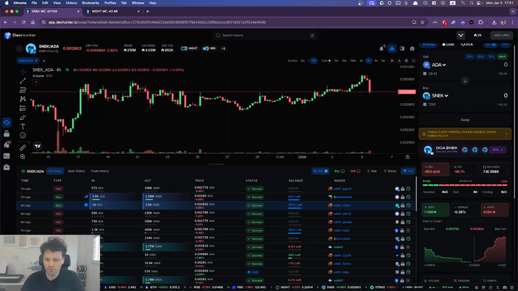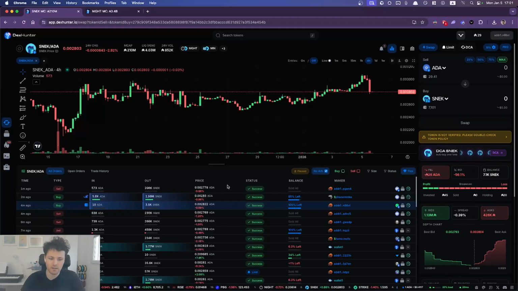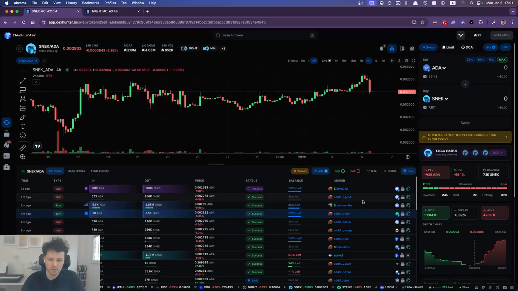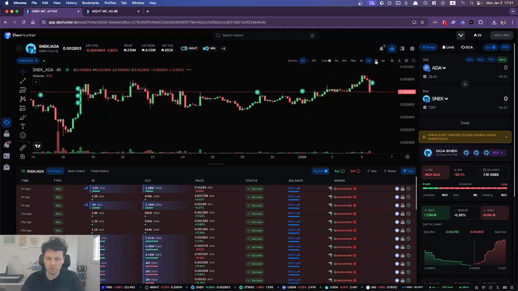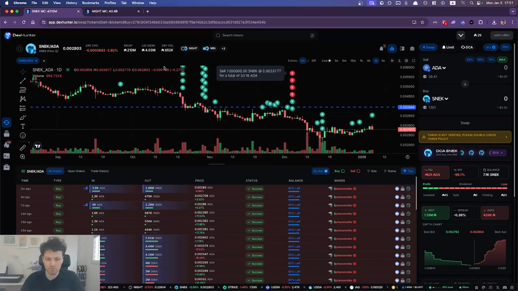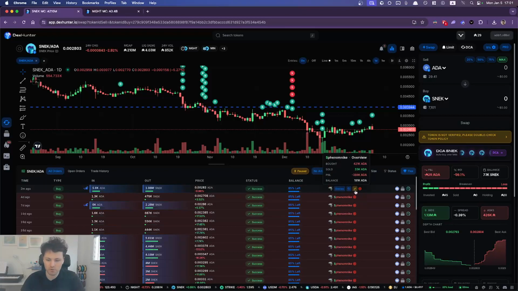The next important feature that we have is in the orders list. For example, if I'm really interested to track this big wallet, this Phonem Nike guy, I can do two things. First of all, I can see his entries on the chart, which helps me understand what he is doing, where he is buying, where he is selling, and what kind of trader he is. But also to quickly check whether it's his order or not.